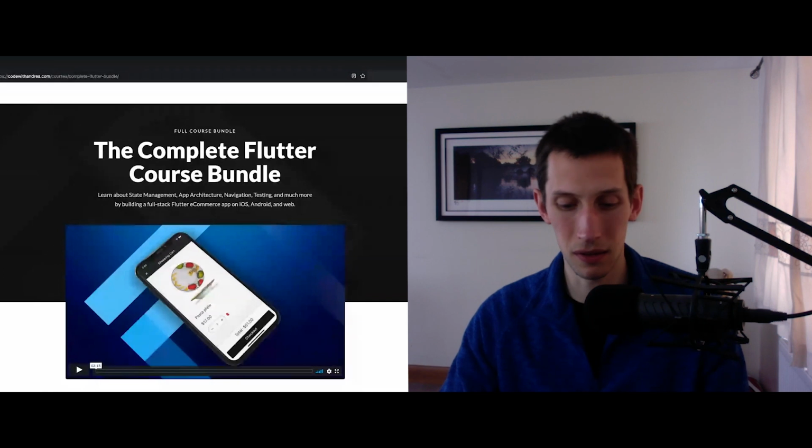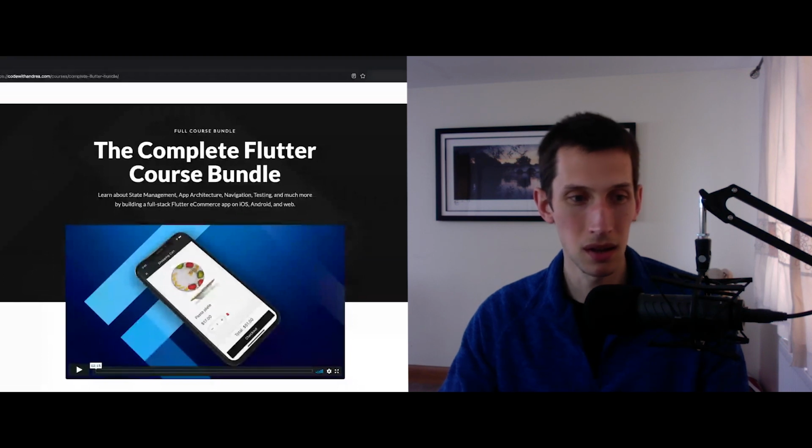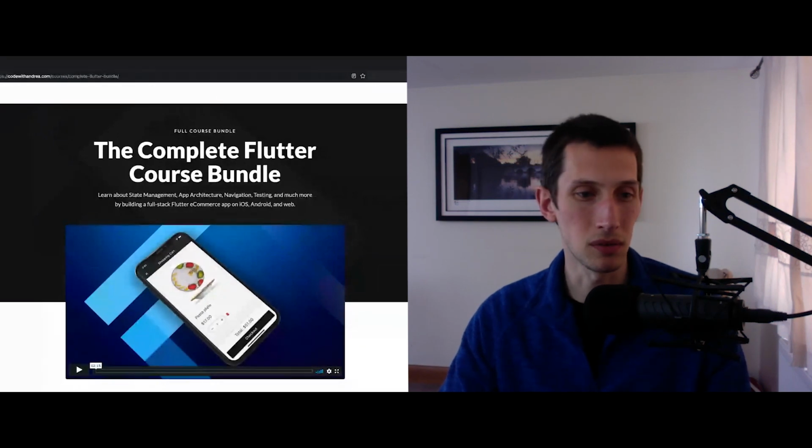The other prerequisites are knowledge of the most common widgets, an understanding of the widget tree, familiarity with what a build context is and what it does in relation to your application, and some knowledge of at least basic state management.